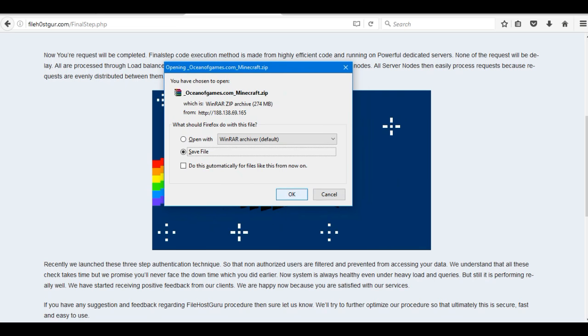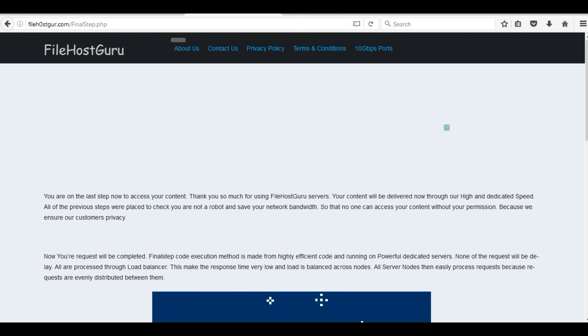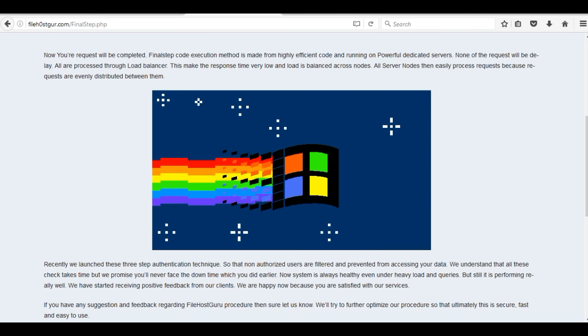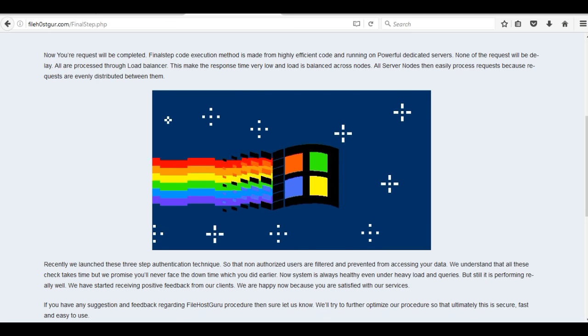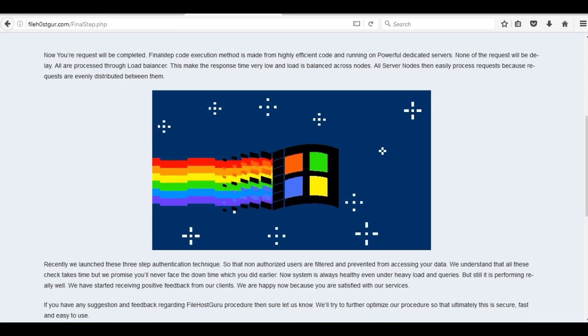So I don't want to download. If you want to, just press OK. If you don't want to, then cancel. So that's how you download. That's the end of the video. Now just go and download some games for yourself. Okay, and if you download games from this website, they will appear in the downloads folder. Okay, so this is a difference.